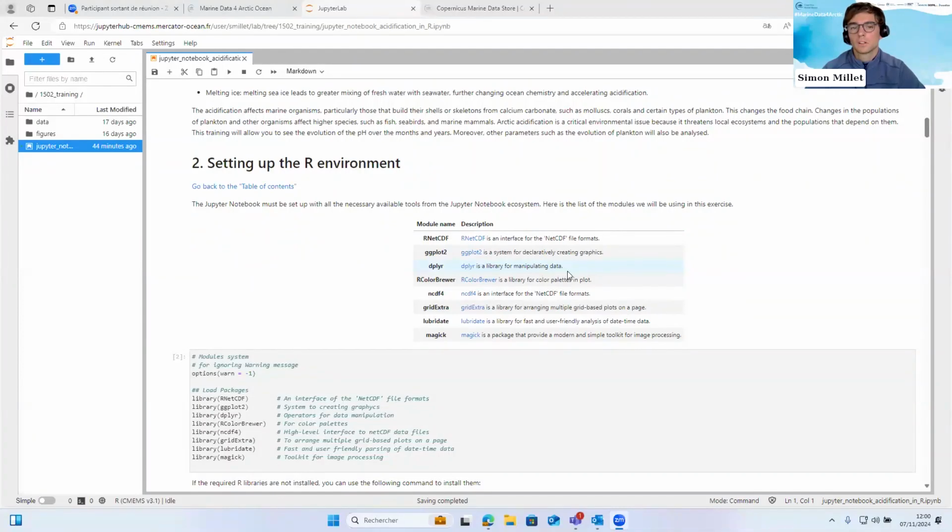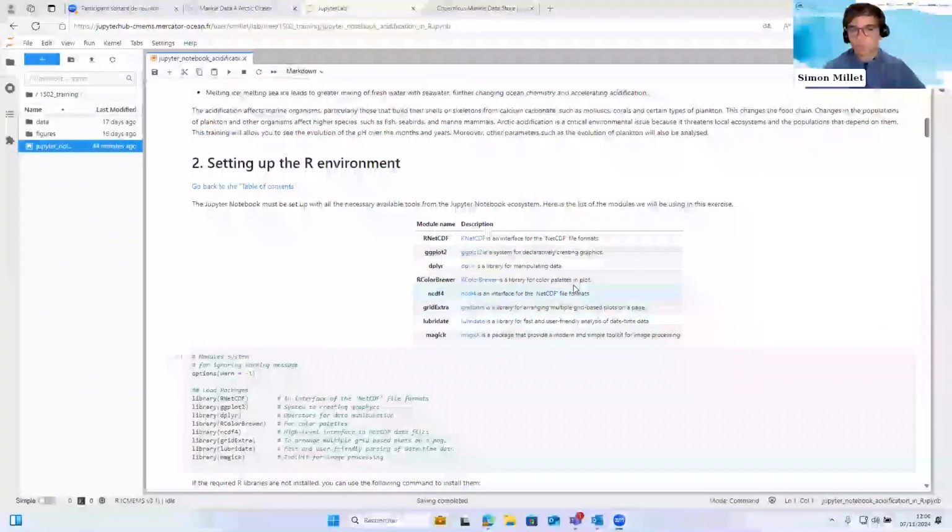ggplot2 is a system to create plots and graphics. dplyr is a library for manipulating data. RColorBrewer is a library for colors in plots.